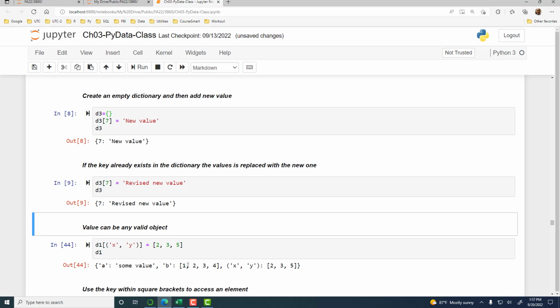So you can have a tuple as a key. The only requirement for the key is that it has to be immutable. So now we have a tuple as the key, and the corresponding value is 2, 3, and 5.